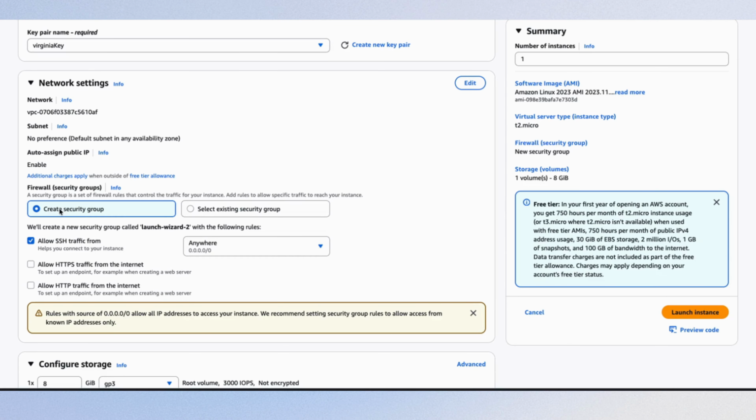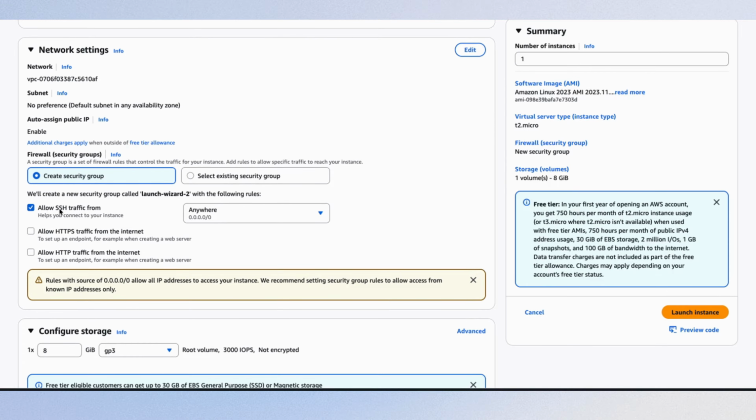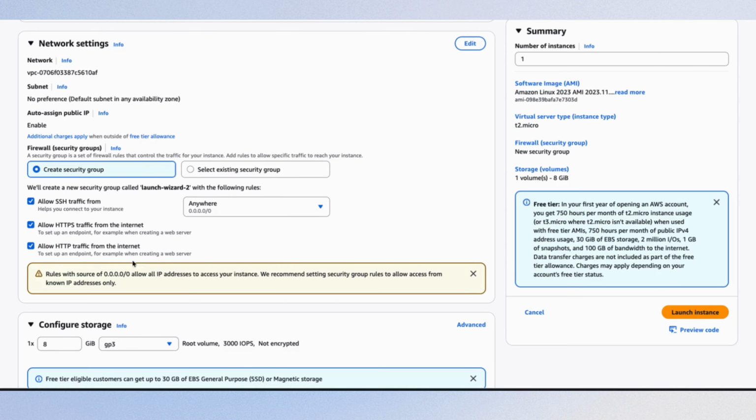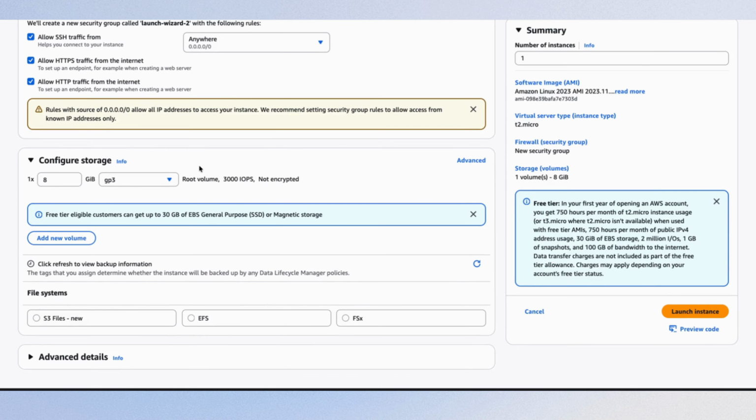Now you also need to enable some security groups. Just remember, security groups are super important for an EC2 instance as they are the gateway security layer, right? So any traffic from within your EC2 instance has to go via the security group. So you have to ensure what kind of security group you want, whether you want to allow SSH traffic from anywhere or from custom IPs or specific to your IP. So it depends. Then you can choose to allow HTTPS traffic from the internet, allow HTTP traffic from the internet. So all of these things. You can create a new security group or you can choose an existing security group as well.